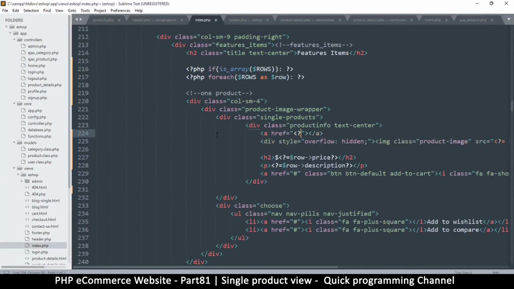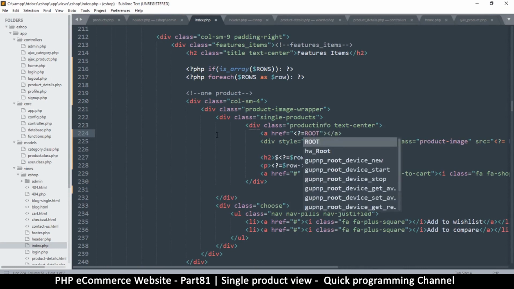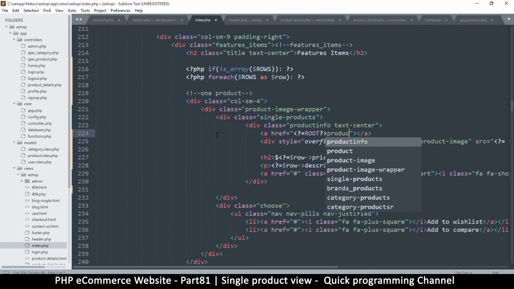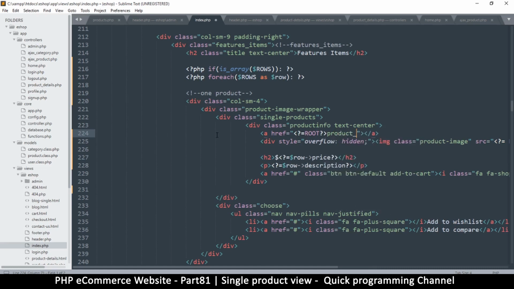And the link is simple. We'll put our root. Let's put the equal. And then just after the root, we'll put product underscore detail. And then let's put a slash there. Now the slash will have some product detail.